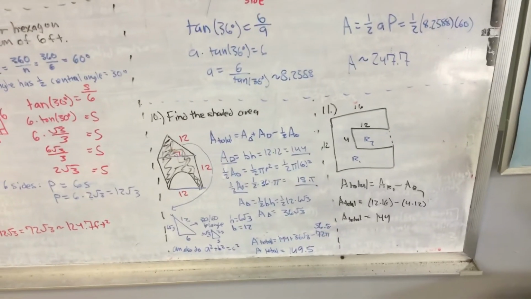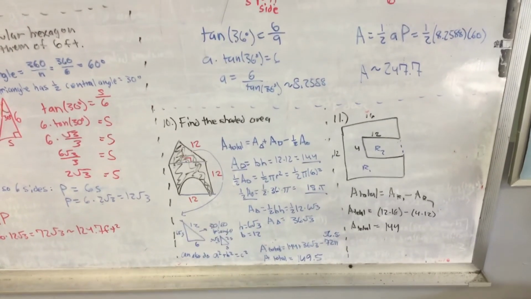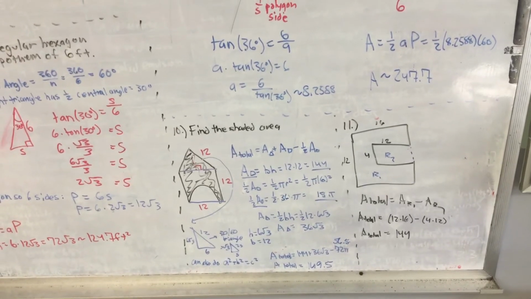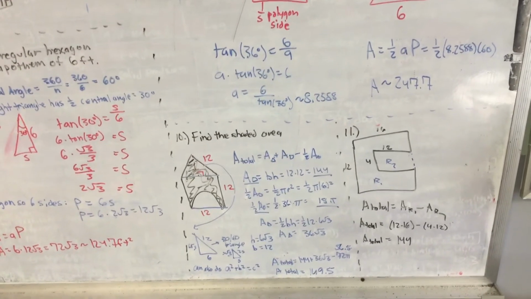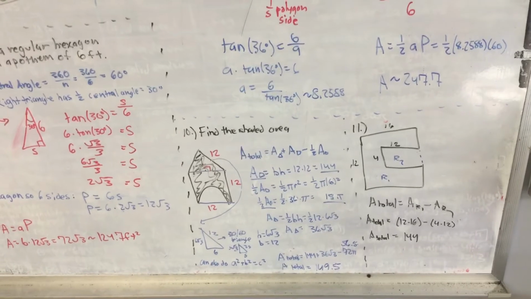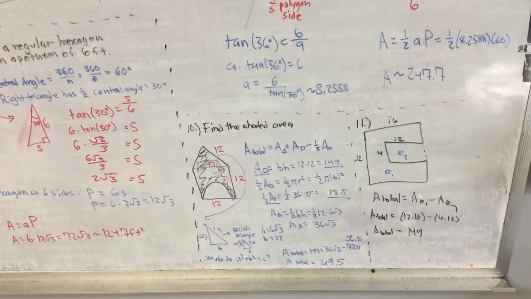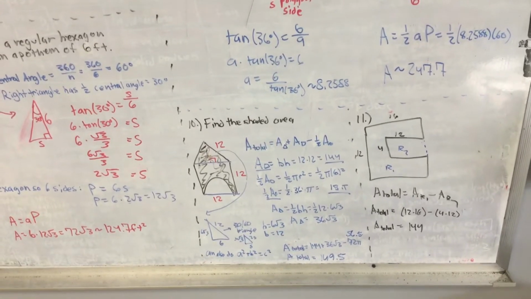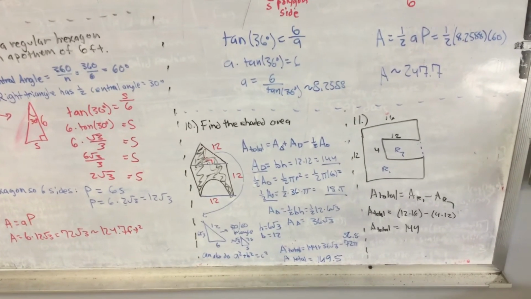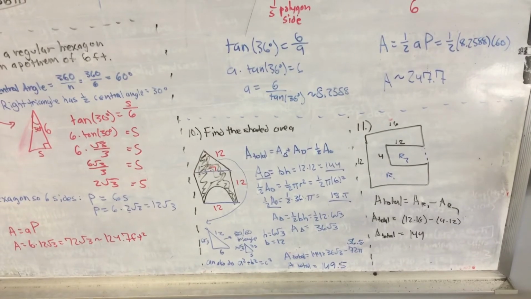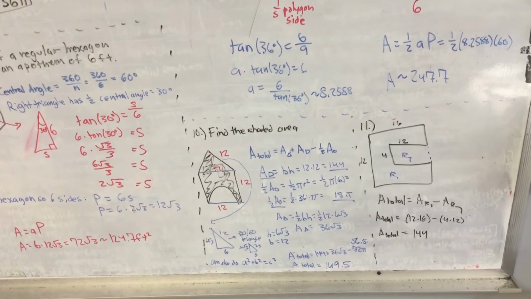10 and 11 are like what we did yesterday, where we're finding the areas of composite figures. Composite figures are composed of many different simple shapes. The first one is composed on the left of a triangle, a square, and half a circle. So we find the area of each shape respectively, and then we add the area of the square and the triangle and subtract the area of the circle.